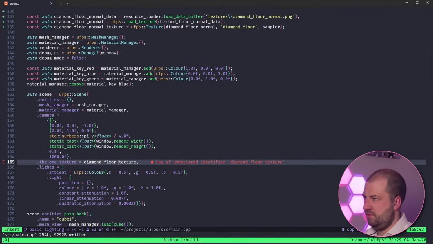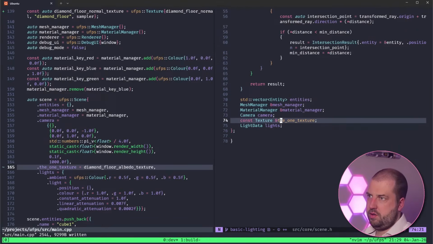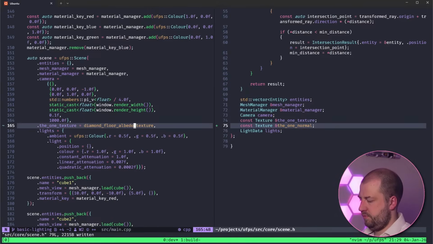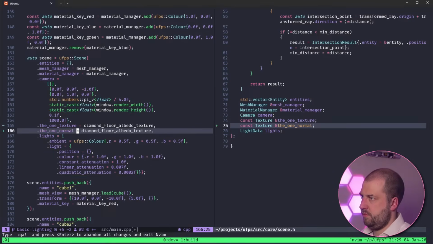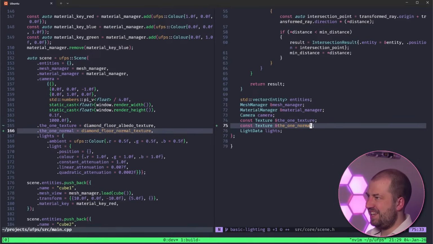Diamond floor albedo texture. Nailed it. All to be refactored soon. Yeah, I just want to get it working.